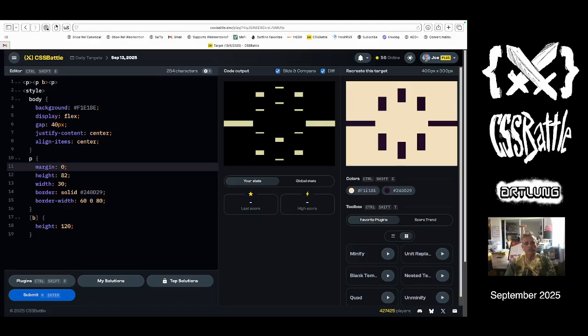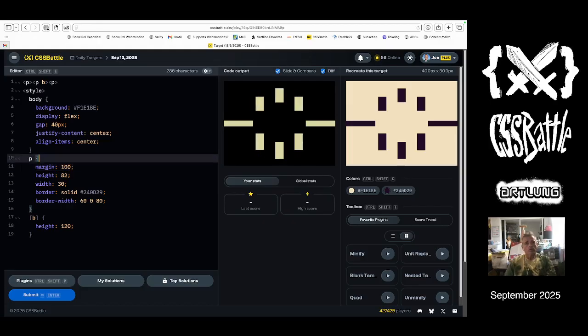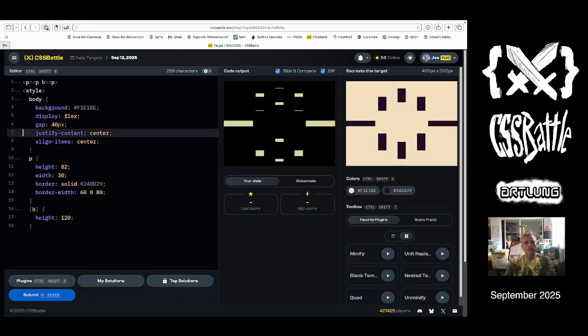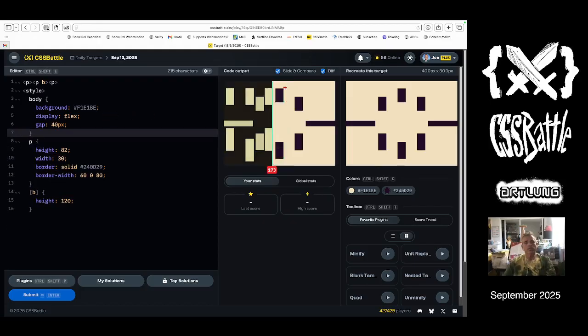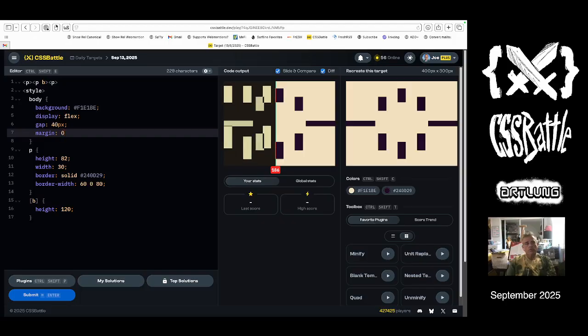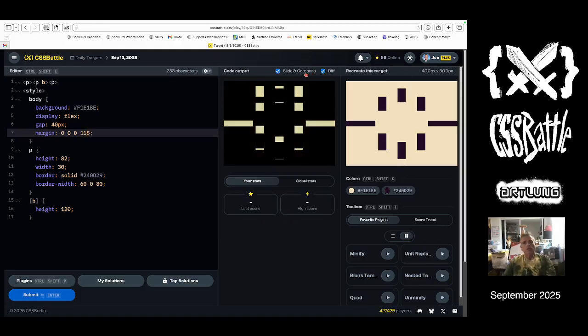I find myself wanting to do, okay, so what happens if we don't make the browser do any of that? So let's do some margins. I'm going to set numbers for all of them. So this final one is the one we care about first. 100, 10, 20, 15. Okay.